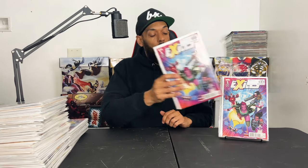Thor issue 705 — y'all have seen me talk about this a lot — this is the death of Jane Foster Thor, when she throws Mjolnir into the sun which eventually bonds with the War God — the whole mess going on in the new Thor story — got two more of those. Exiles issue 1 has the first cover appearance of the new Mighty Valkyrie, first appearance of Kamala Khan in the title, and the first appearance of the Kang that took over Galactus's body. Got two, three, four of those just for Valkyrie.